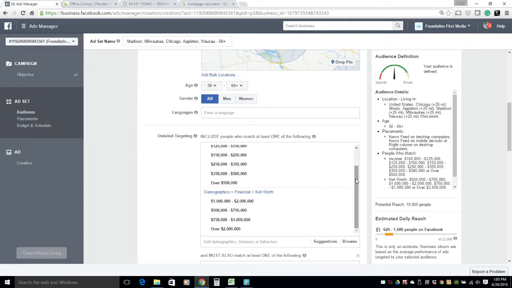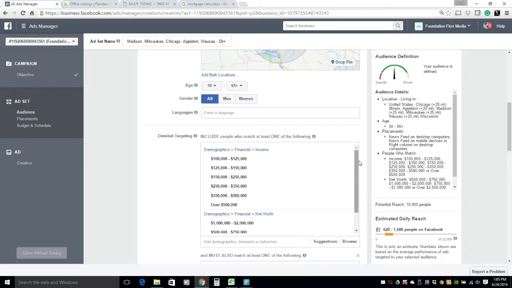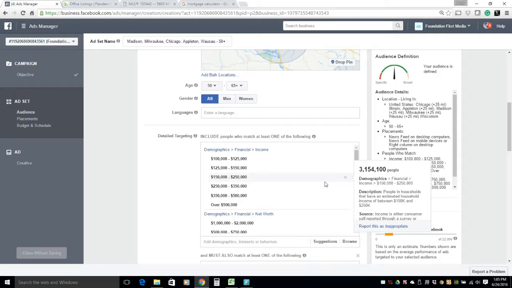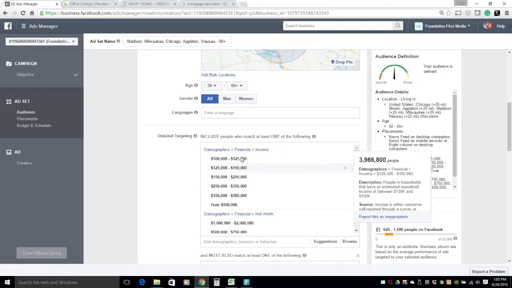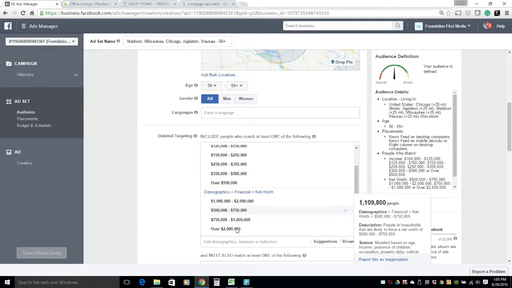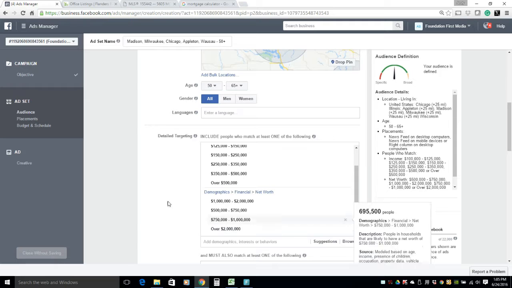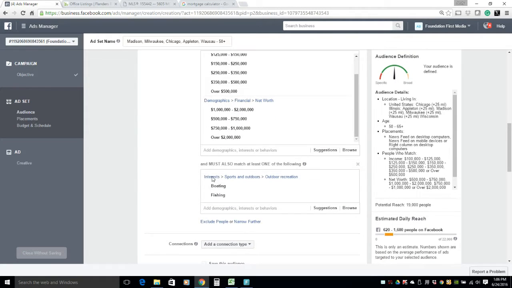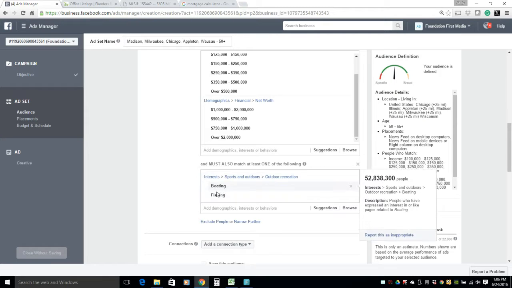This is where it's really neat with the income targeting. I have it set up so this ad would only reach people that make over 6 figures or have a net worth of $500,000 or more. So it's really only reaching those particular audiences that can afford to buy a property like that. And I also added an interest, where they need to have expressed an interest online in boating and fishing.